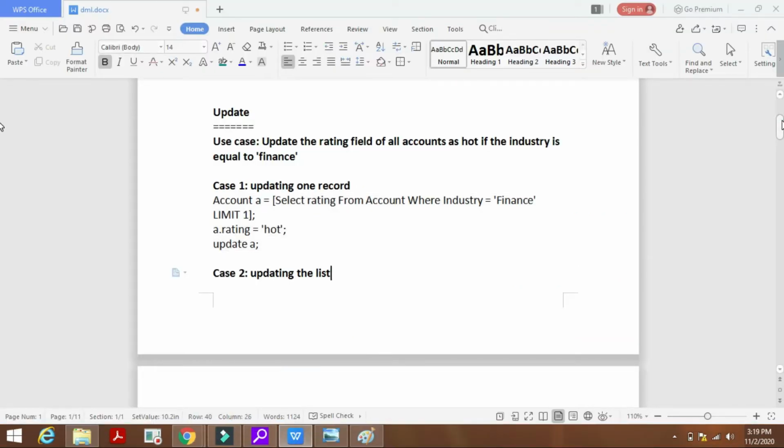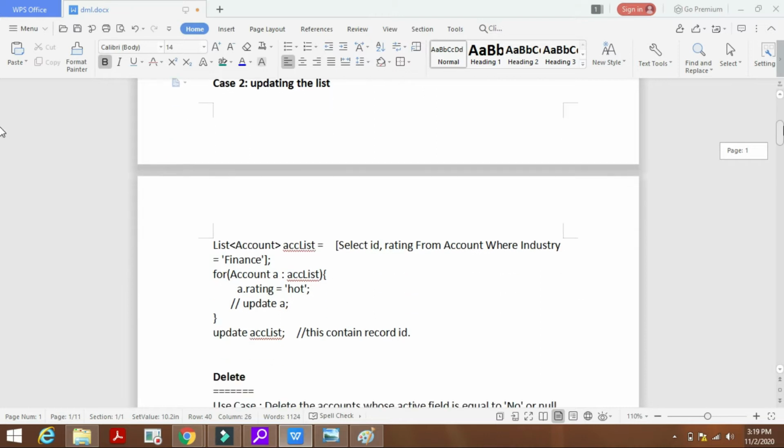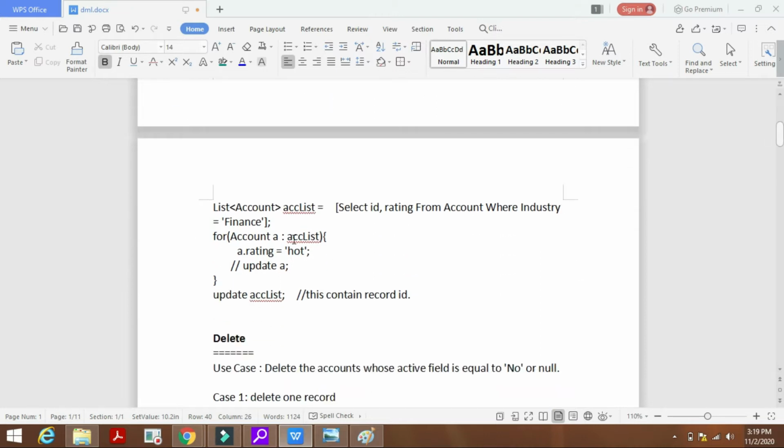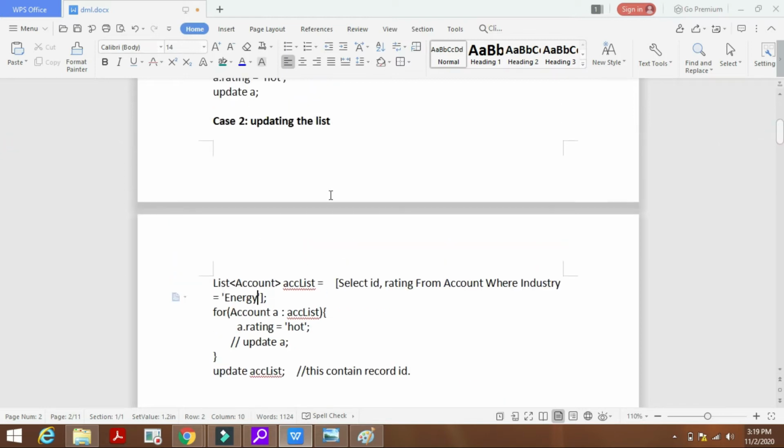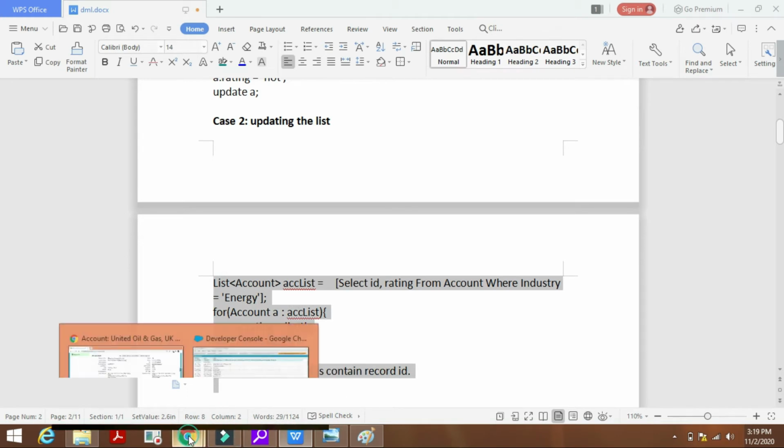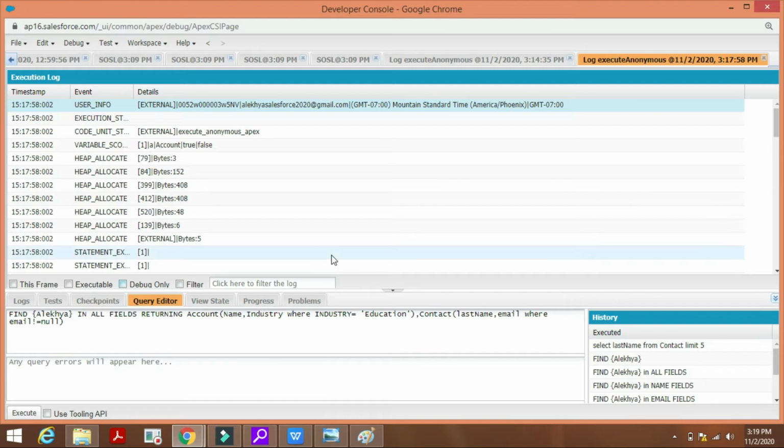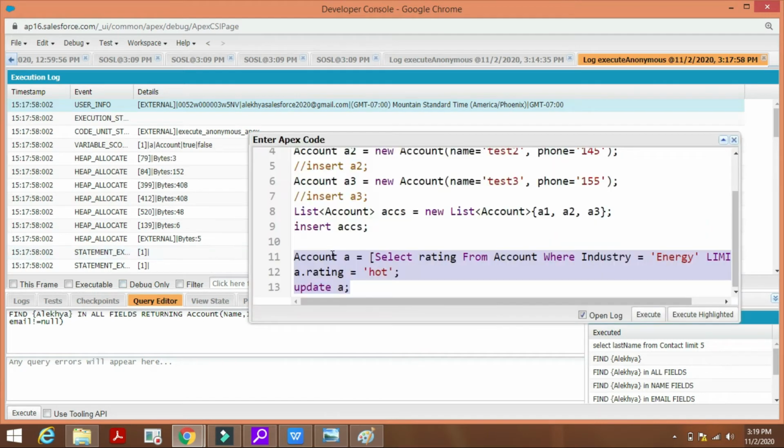So what about updating the list directly? Let's change this industry field to energy. When we want to update the list, we'll use the for loop.